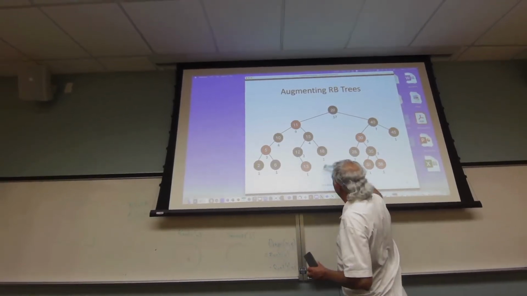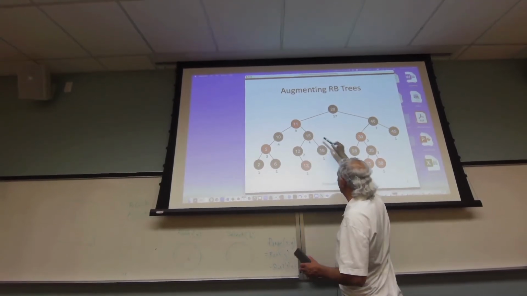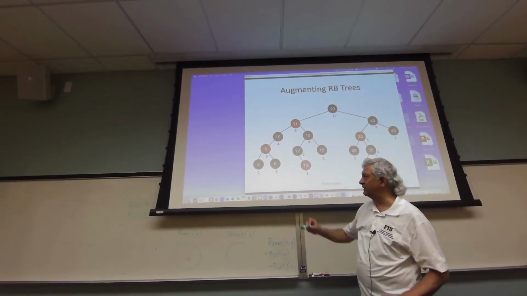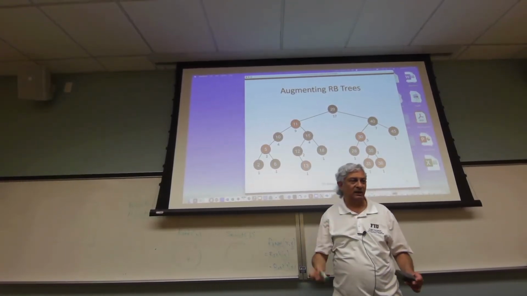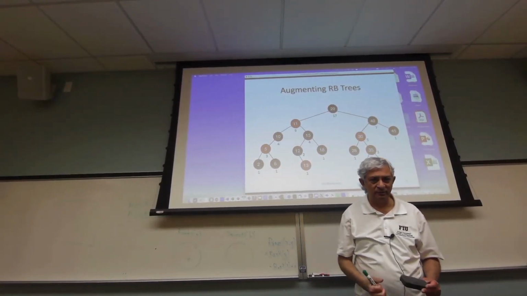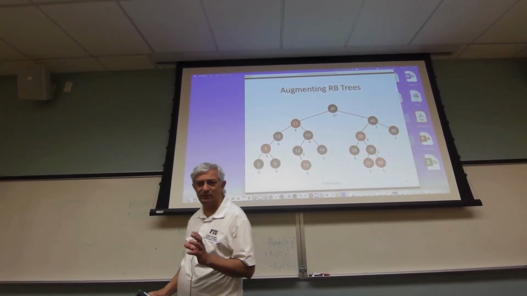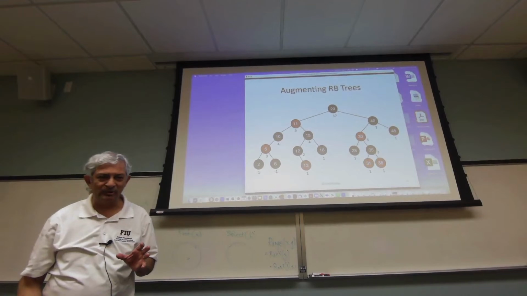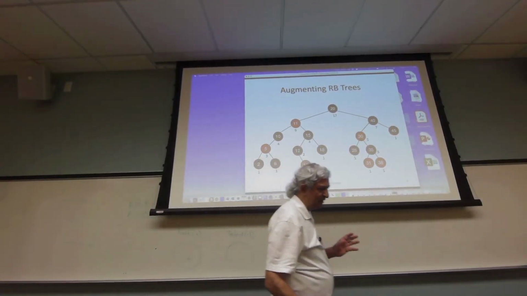And when I come down here, I'll go through a similar process, and I'll figure out that the rank of it over here is 2. And so there were 5 items here plus the 2 here. That'll give us a rank of 7. And it turns out that whatever I just described can be written down as a recursive program in a beautiful manner, and you'll get rank really, really easily.